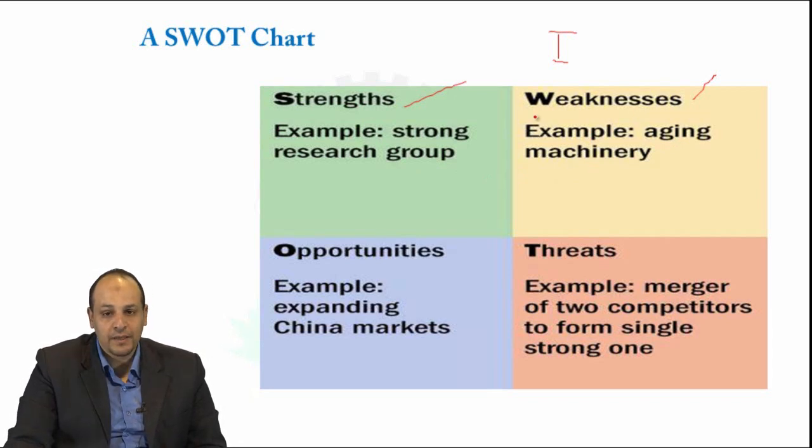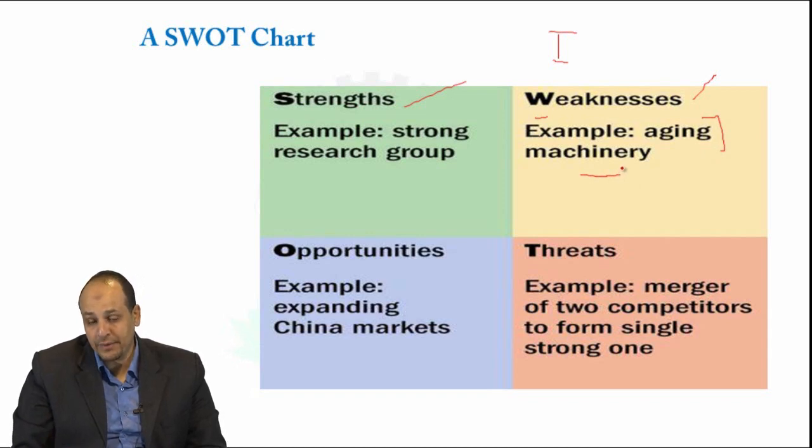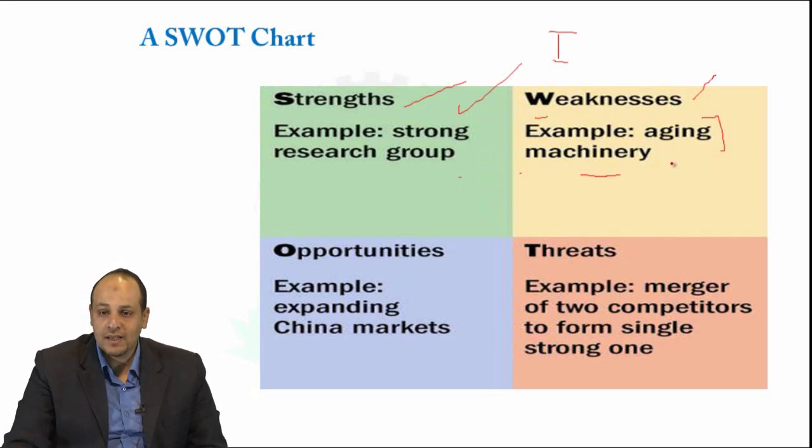We also have some kind of weaknesses which we may spot in our study of the internal factors, for example, aging machinery. This is an example of the weaknesses that the company should get rid of or eliminate so that the strategy they come up with will fit the demand in the market. So if the strategy is based on high quality standards and providing the customers with the best type of product, this kind of weakness will be very devastating. So this must be eliminated.